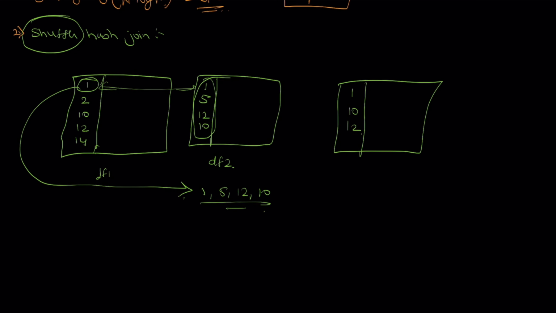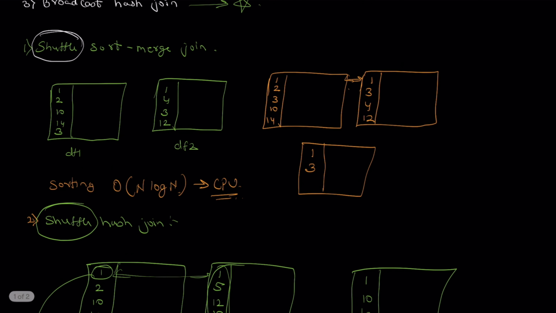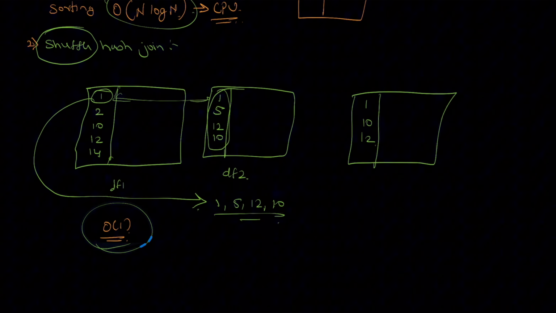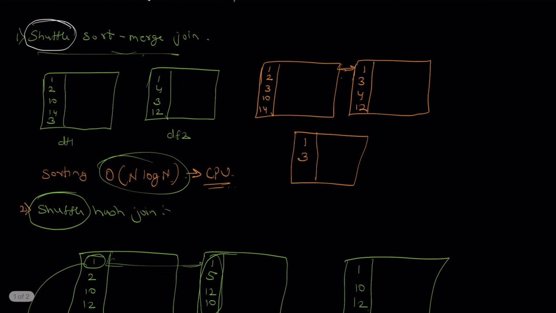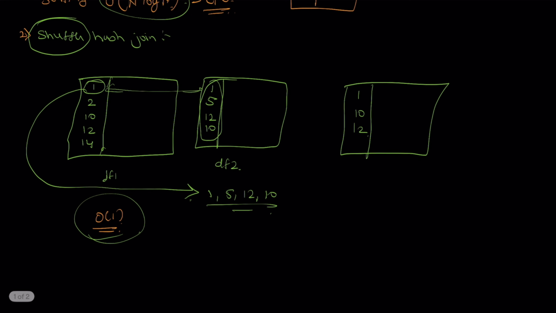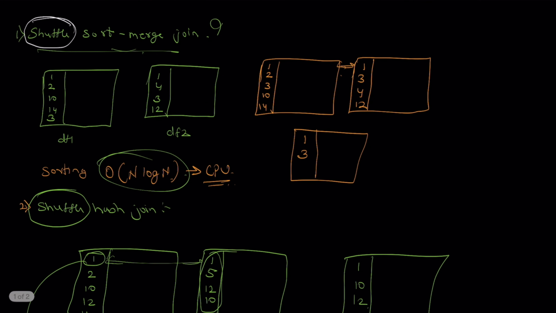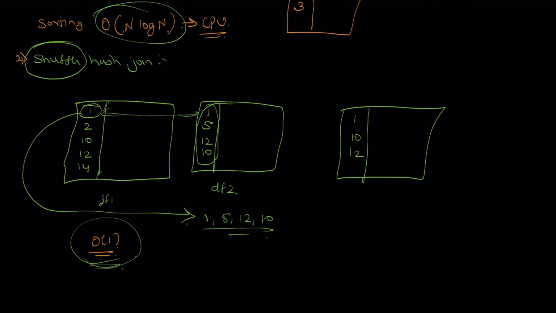So over here, we are creating a hash set, and the lookup in a hash set is basically O of 1. So it is faster than shuffle sort merge join as it is taking O of n log n for sorting, and we have O of 1 in shuffle hash join, and the time taken for shuffle would be equal for both of them. So then why do we even use shuffle sort merge join if we have shuffle hash join which completes the task in O of 1?